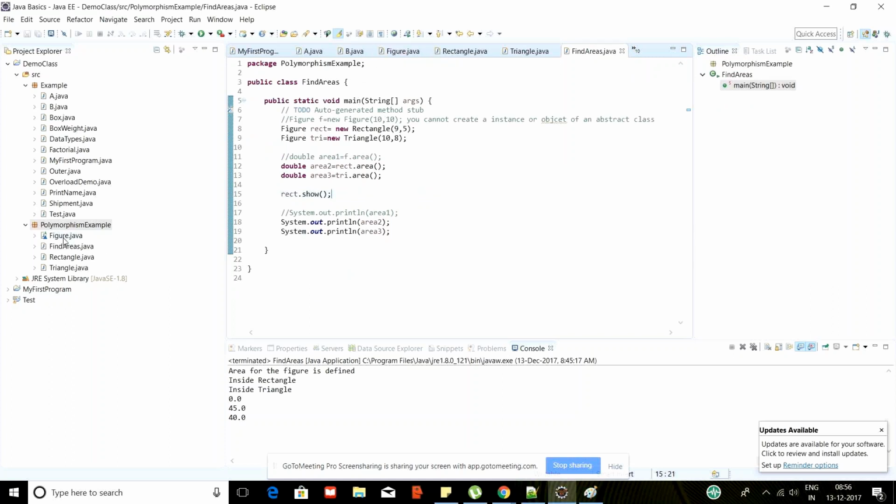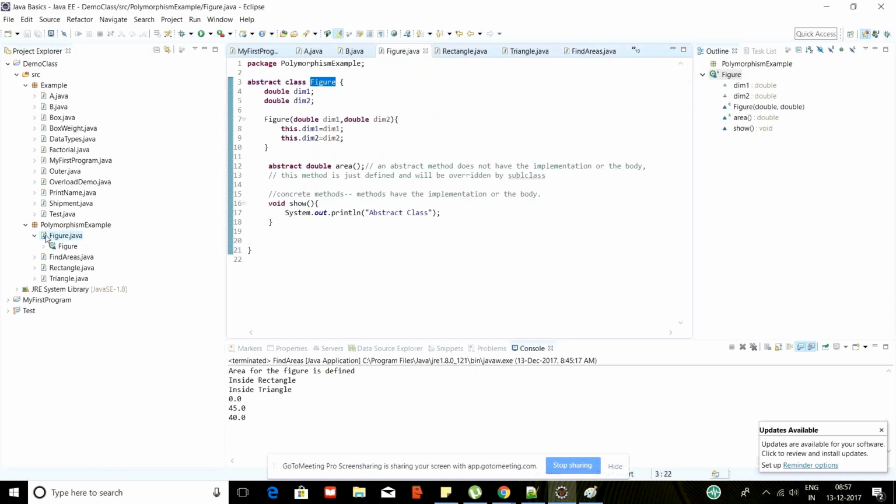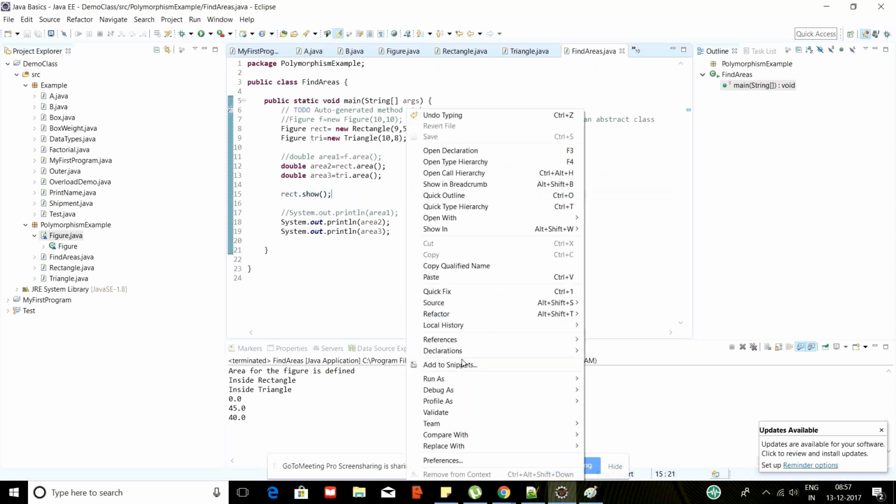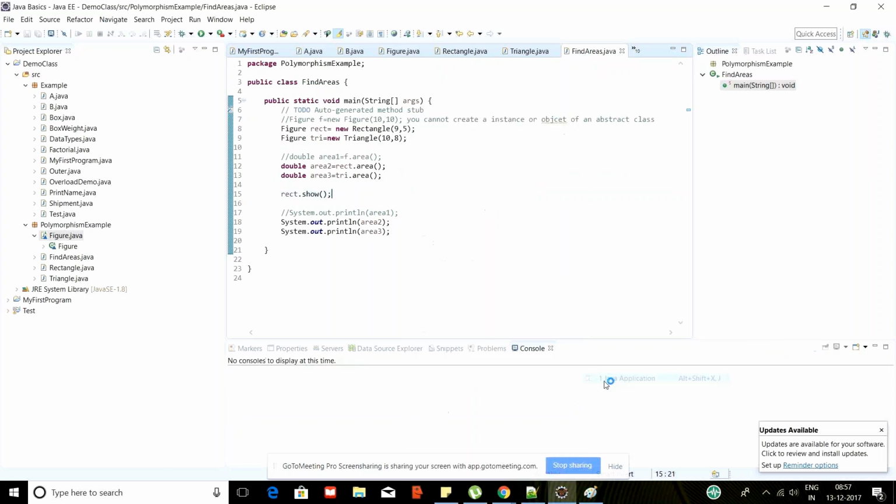This is an abstract class. See, for the abstract class, the symbol is A in my Eclipse. So this is my concrete method, and I have called this concrete method. So let's see. Inside this, it is called this void. So area 1, area 3 is 45 and 40.